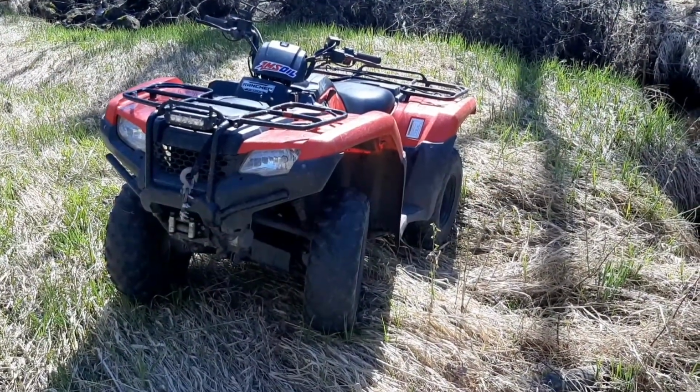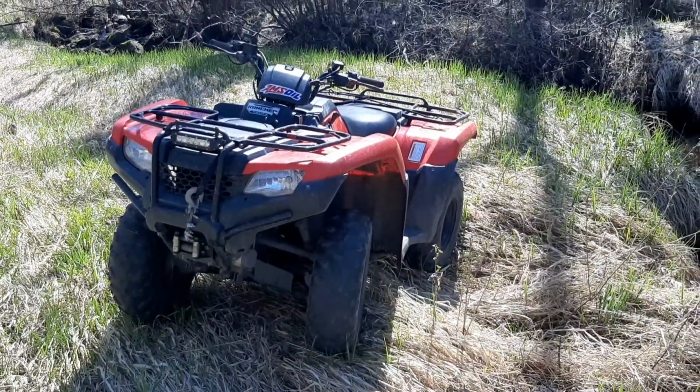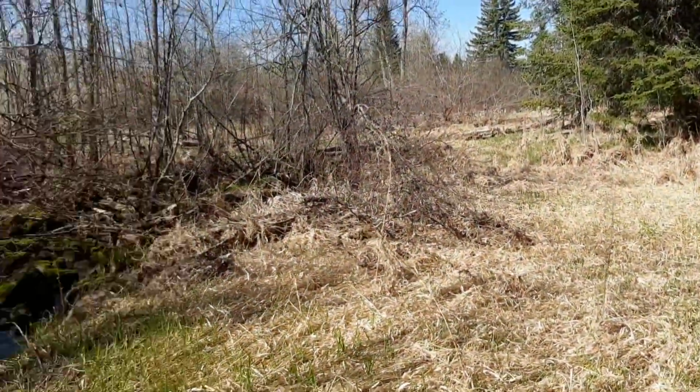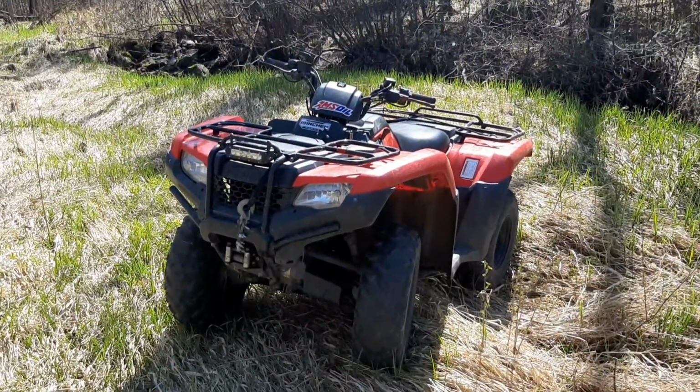So how's the reliability been? 5 years, 1,600 miles. I know that's not a lot of miles. I just recently moved to the country where I can ride, but I was in town for the last 5 years basically, so I couldn't ride anywhere.